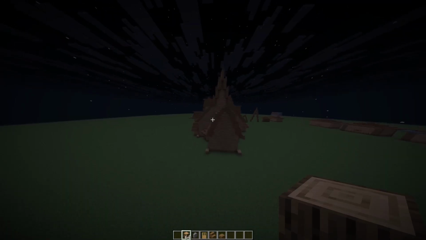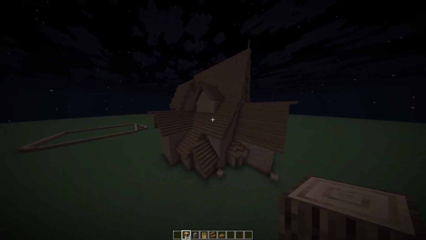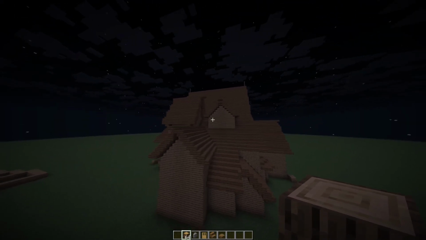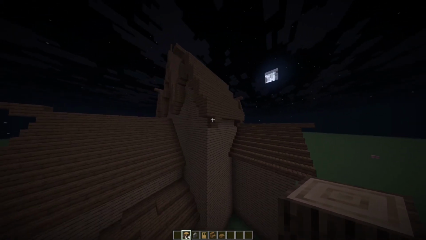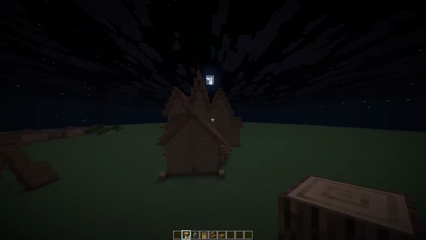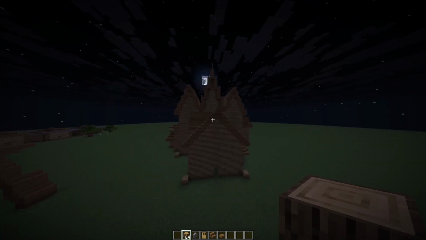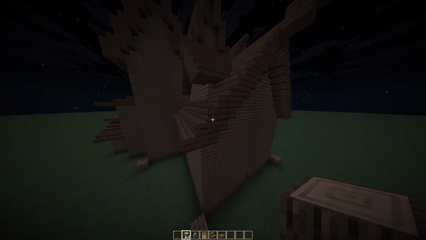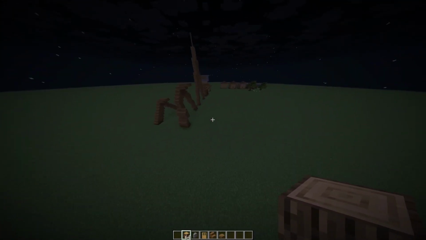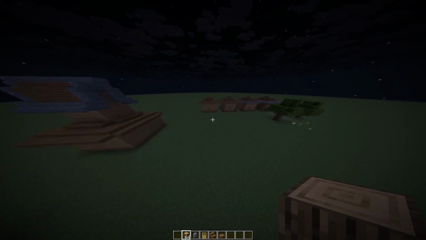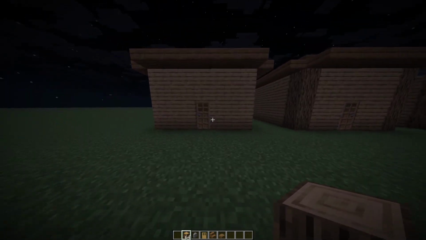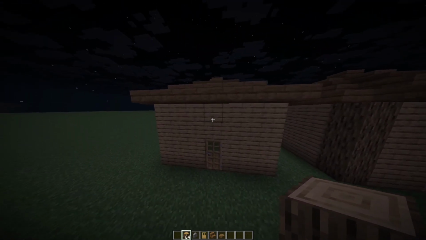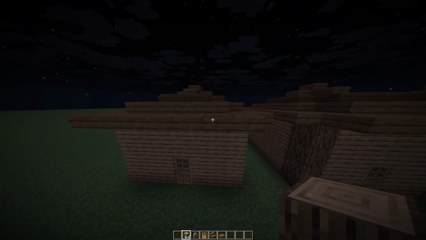As you can see, just by adding all of these small steps and all of these different kinds of roof shapes, we get a much better looking house than before. But it's still plain and simple, oak planks and spruce stairs mostly. And you don't want to have that. So here I have a replica basically of what I have now. Oak planks and spruce slab hut house.